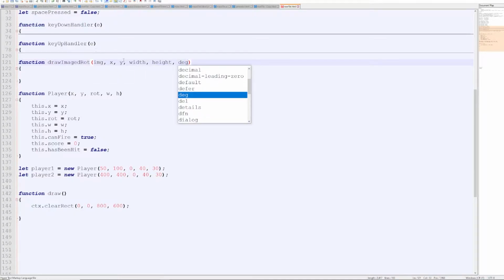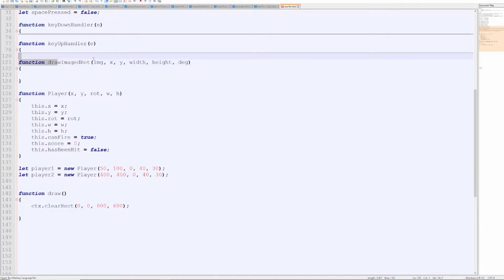We're going to pass into this rotated image function the image being drawn, the X, the Y, the width, the height, and the degree of turn. There's two things here. The degree of turn, I usually think of in degrees, not radians, between 0 and 360 instead of 0 and 2 times math.pi.